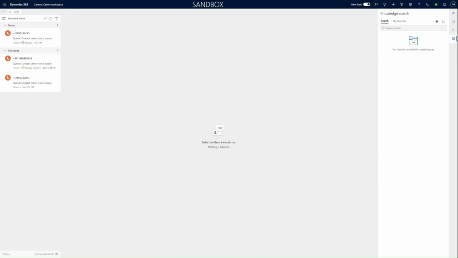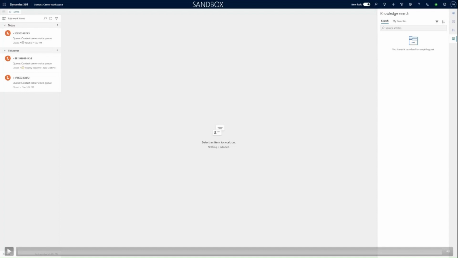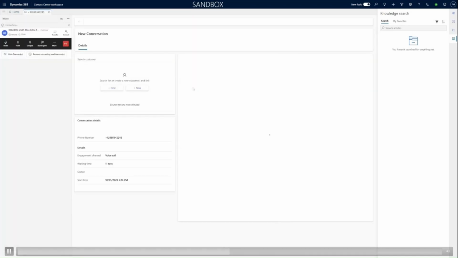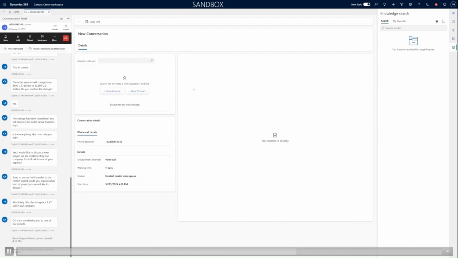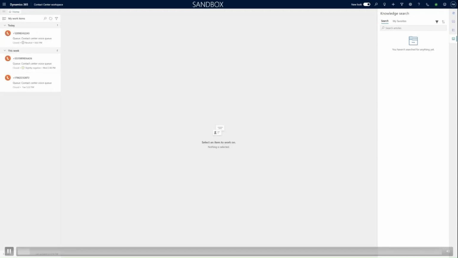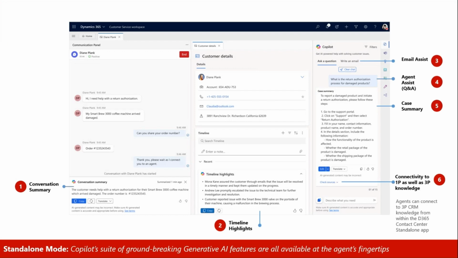Here is a demonstration of how the agent on Contact Center can attend to one specific call. As you can see here, I am on the Contact Center screen, and on my right pane, I can accept a call that has already been filtered and redirected to me. On the left pane, I can see all the conversation that the bot already had, and I can have more information created by Copilot Studio as well. I have on the left the conversational summary, in the middle the timeline highlights, and on the right side, I have my Copilot assisting me with key points of this conversation.